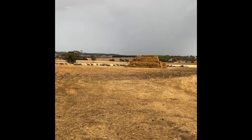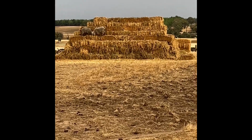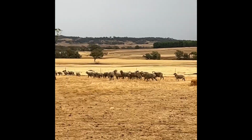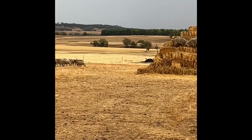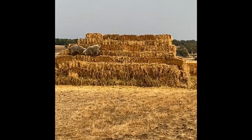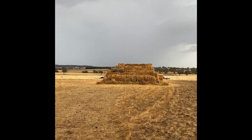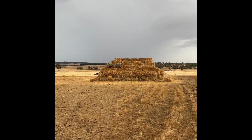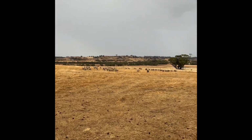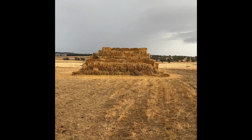So the sheep that we had in that paddock I just showed you have made their way up here all night. This was fenced off. This is our hay bale stack, but they've made their way all up in the top. They've hopped off now because I'm in here, but there's still a few of them up there. But they were up the very top of that when we first drove past just before, which is nuts. They don't usually do that. I've actually never ever seen sheep climb up there like that. So they really wanted to get away from the water. They're over there. They've run away now, but that stack's not looking too happy. It's been eaten alive.